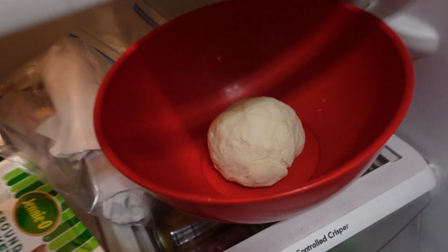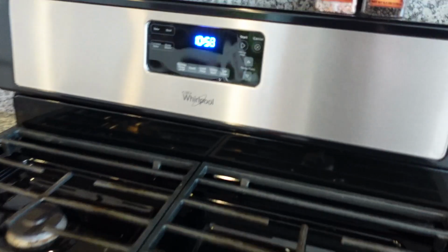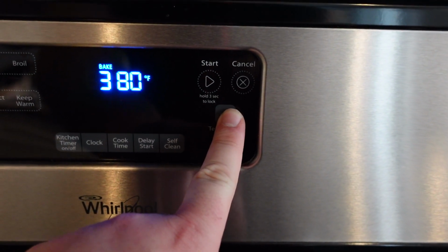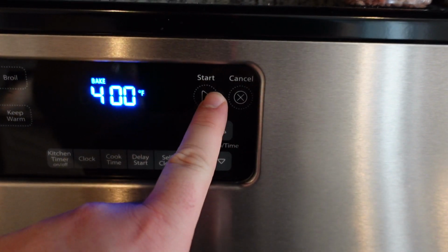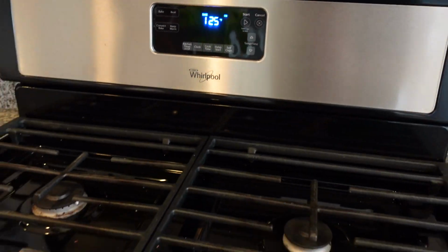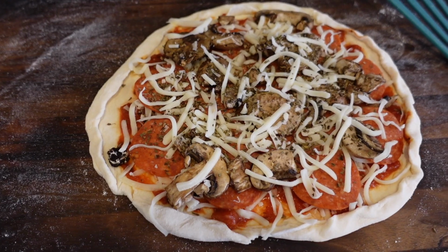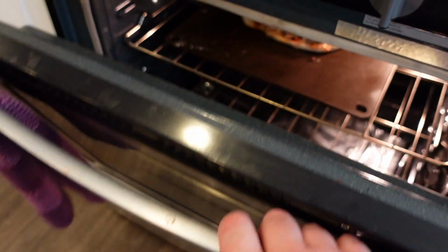Okay guys, so while the pizza dough is resting in the fridge, we're gonna go ahead and get our pizza steel preheated, and we're gonna set the oven to 400 degrees here. We're gonna let it sit in there for about 45 minutes to an hour. Okay guys, we got our pizza made here. Next, we're gonna throw it in the oven.